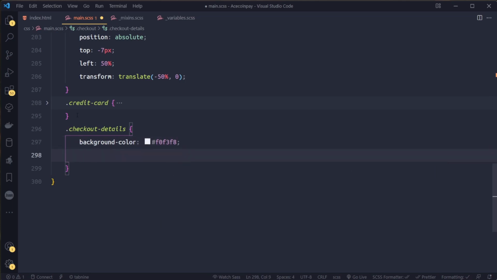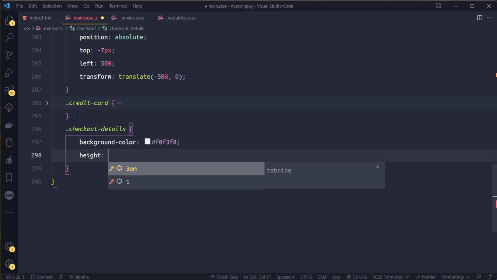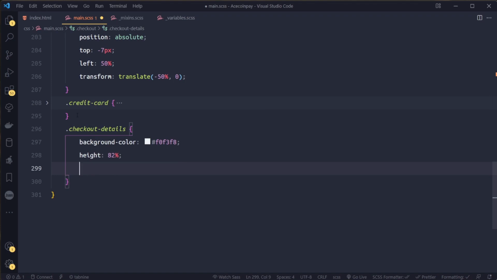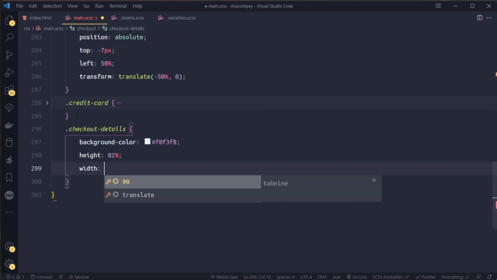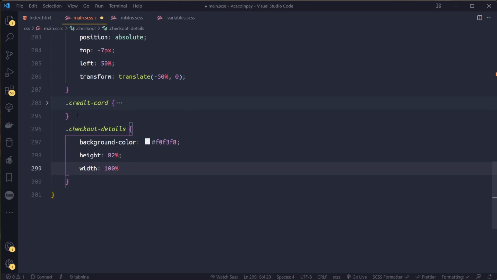Then we'll set the height to 82%, while the width could be 100%.